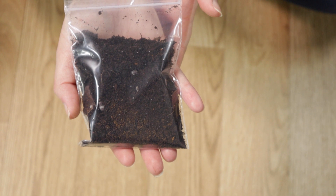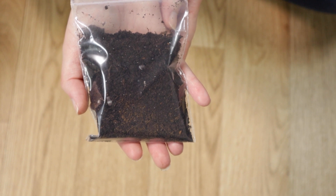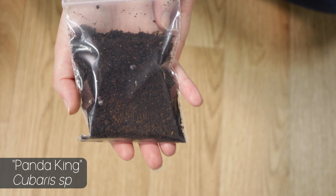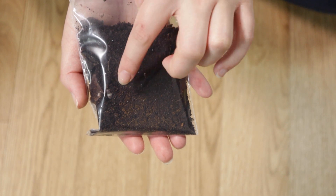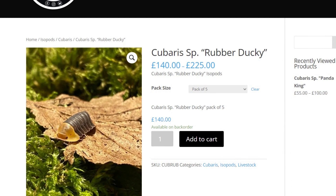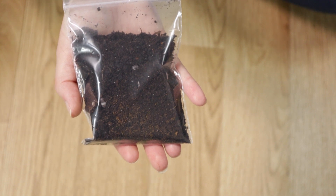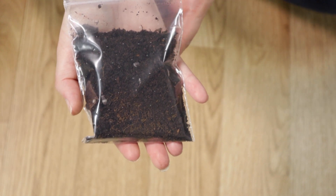Now for the second type of isopod - if anyone can guess what they are. They are related to rubber ducky isopods but they are easier to breed and they are cheaper. They are Panda King isopods and I only have five individuals here - they cost me £5 each. That doesn't sound like a lot but each little isopod was five pounds, which to me is a lot. The price of rubber duckies is insane, and the price of these on other websites is really high - I actually found these on eBay. It's a bit of an investment but if you want rubber duckies and can't afford them, this is a good way in to get to know the species.